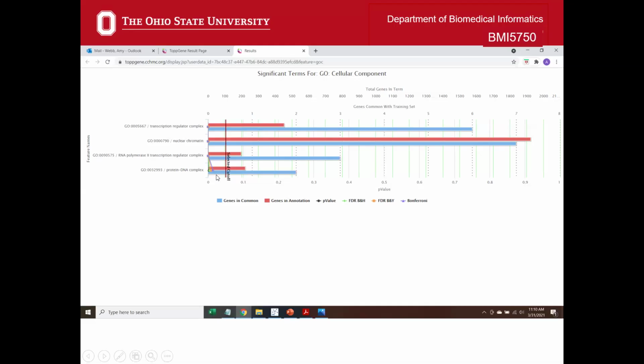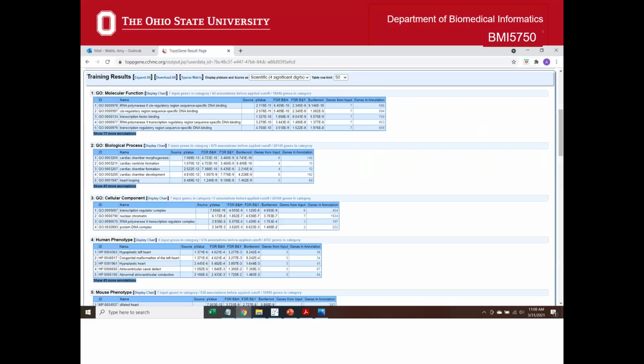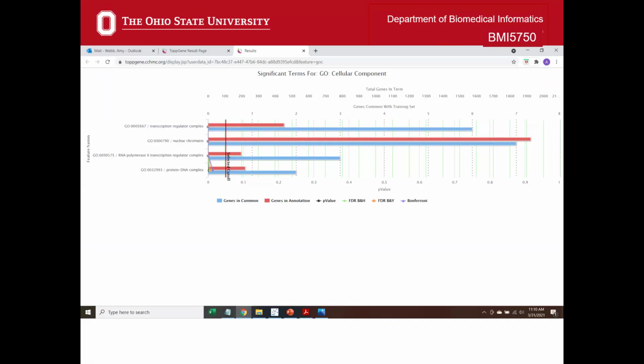And then there are some p-value lines here. You can barely see them. And they go to this axis down here, p-value, which they're all very small. I really wish this was a negative log 10 p-value, because then you could see it better. But there's this plot. It's a rubbish plot. So you can look at it if you want. You get to it by clicking display chart. You see this chart.